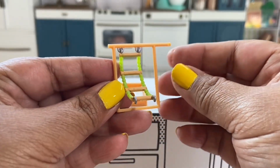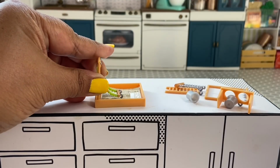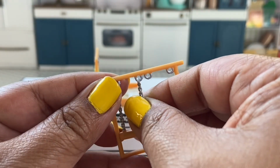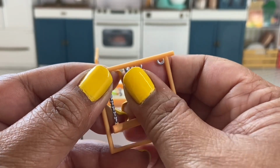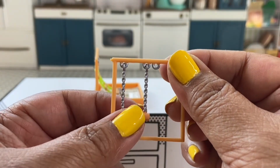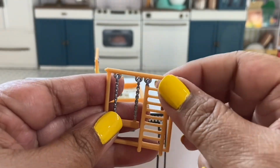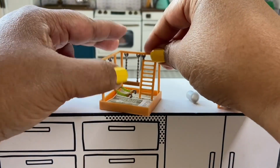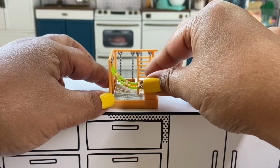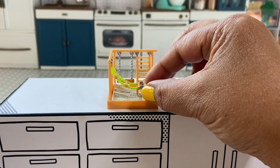We're going to go ahead and add that little ladder there to that structure piece. And then we're going to stick that portion into the tray. For the next structure piece, we're going to add on a little swing. And then we're going to add on a ladder as well. Once we've added those pieces to that structure, we're going to insert it into the tray and then attach those two structure pieces together. We got a little food stand which the first ladder attaches to, and we're going to place that into the tray and then add in the little bowls.